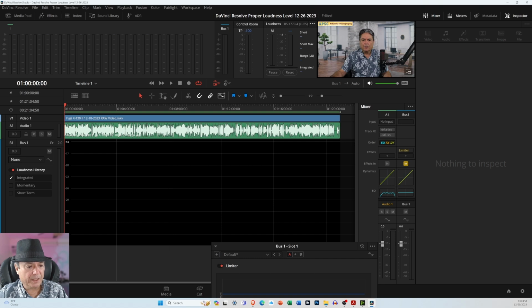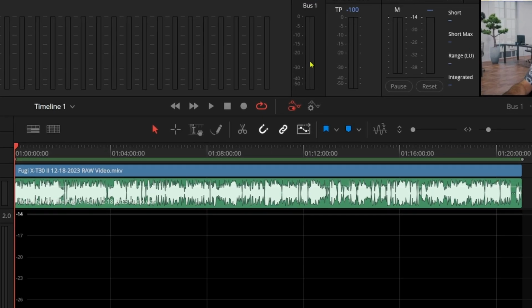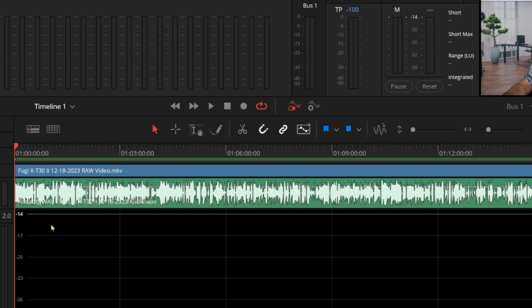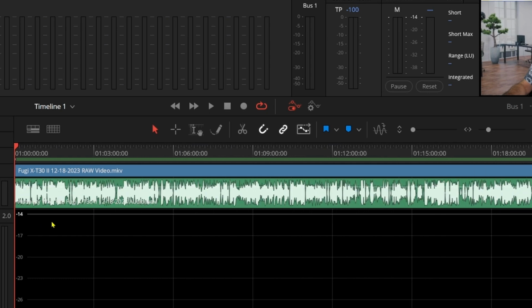So I'm going to start playing this, and this is the play button, this is the stop button, and when it starts playing, you're going to see this thing start drawing over here. If you don't see the line as you're playing, hold the Alt or Option key and roll your mouse wheel, and it'll extend it so you'll be able to see it drawing.